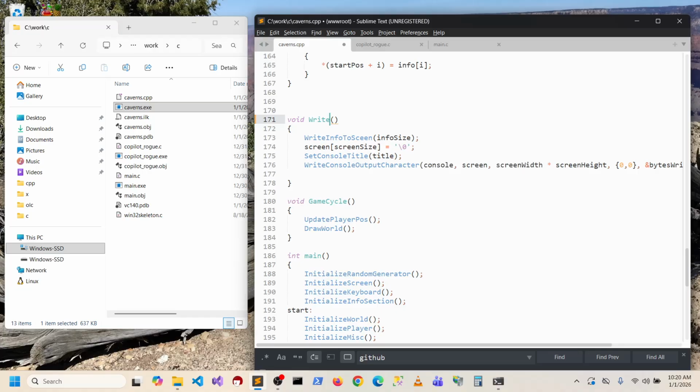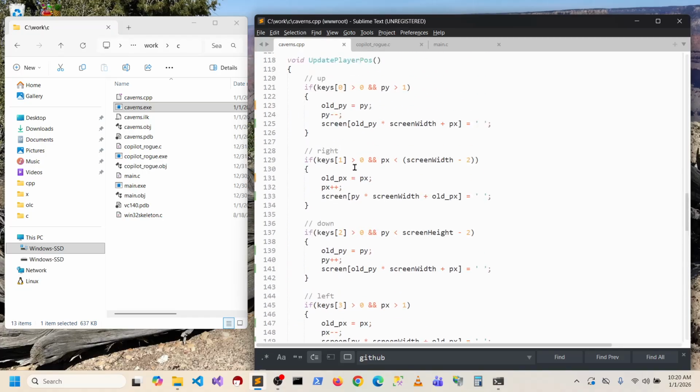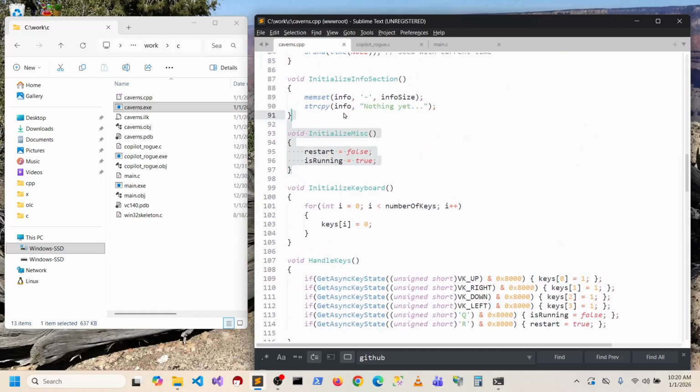It's essentially what we're doing. Write screen to console, maybe. Okay, we'll just call it that. Copy that. Put it down here. I think that's better because draw world really needs to be up here.